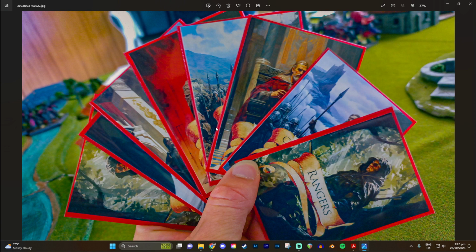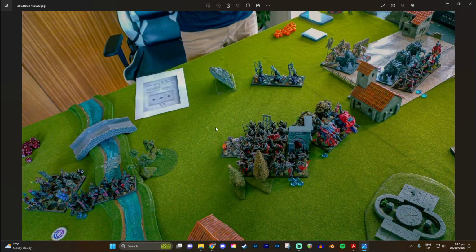Moving to the next turn. So I've got a unit of Rangers first. They are there to make sure that the Archimandrite dies. And the other Rangers, that's the Rangers that are about to get killed by the Bone Golems, I should say. So that's the shot before we start the turn, is that there's a massive scrum in the middle of the table.